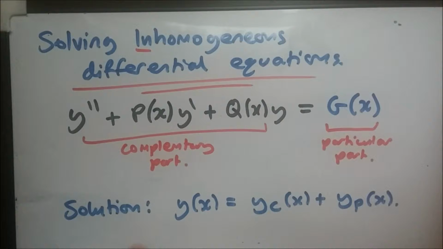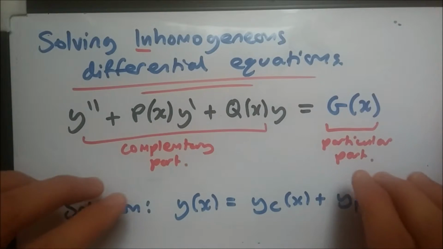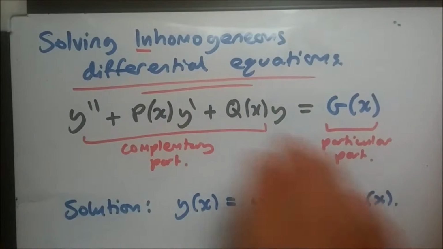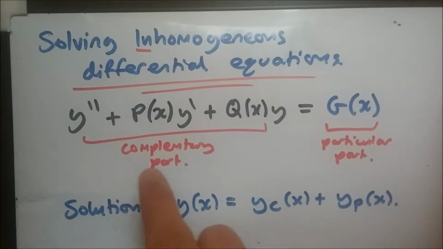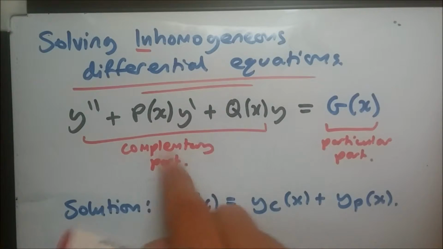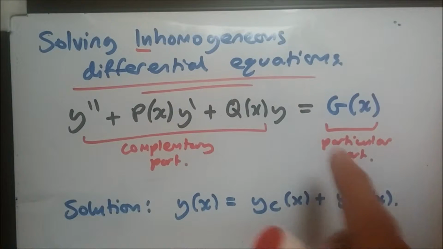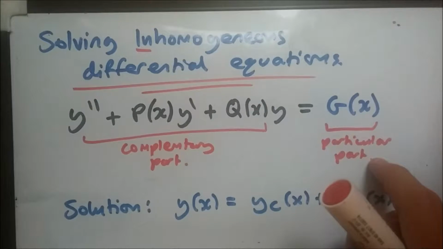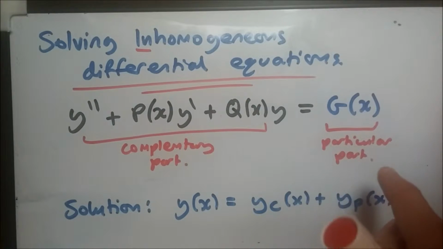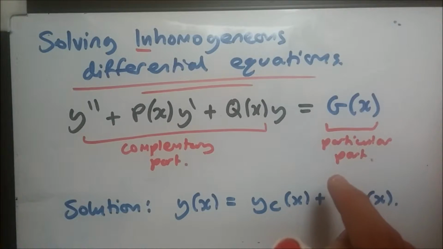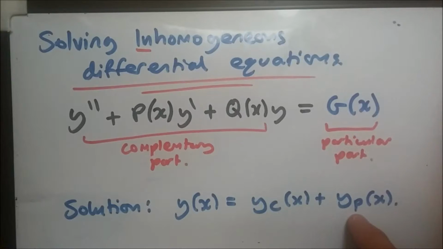Okay, so what does the definition part below say? Well, we know on the left hand side, the homogeneous part, when we calculate the general solution, we will call this the complementary part. So the complementary solution will be the general solution of the left hand side. And when we get to the right hand side, we've got something known as the particular part. The particular part, otherwise known as the particular solution, is yp for this one and yc for the left side.